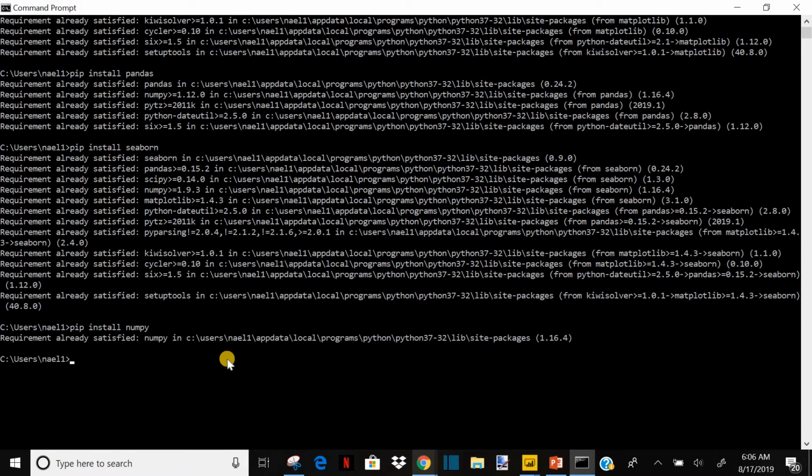So once you install both Python and these packages, you don't need to install them every time. Once it's installed, it's done, it's finished. But I wanted to tell you that in order to be able to use Python in Power BI, you need first to install Python and the required packages. Without these packages, you cannot run some nice charts. All right, so this is ending our first step.